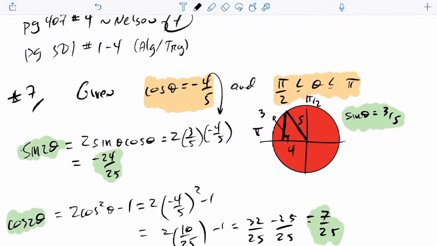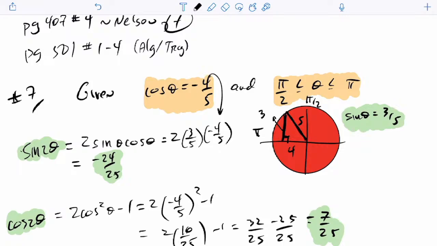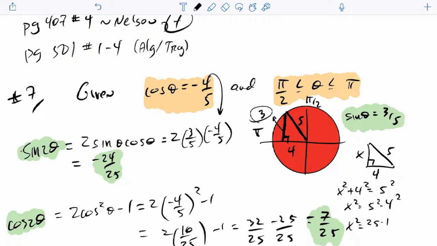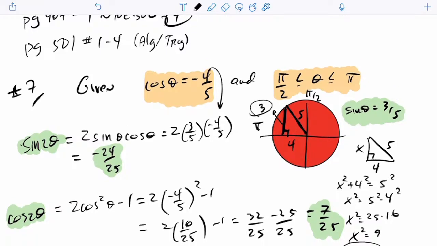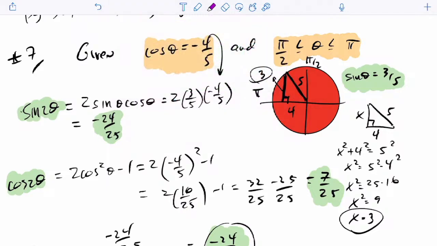Donish, the 3-4-5 triangle, how I got that was, it's a good question you asked because you missed a bunch of that class. So what happened here is I knew this was 4, I knew this was 5. To find this x here, I did the Pythagorean theorem. And when you solve this, you end up getting x is 3, right? Okay, thanks. But you know what, Donish, we did it so much that it just becomes a special triangle that we write down. That's where I got that from, is I had to do the Pythagorean theorem.